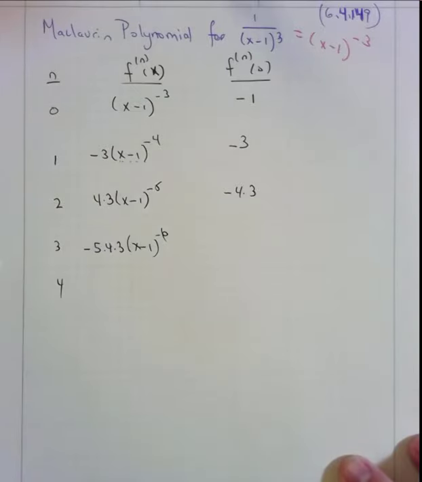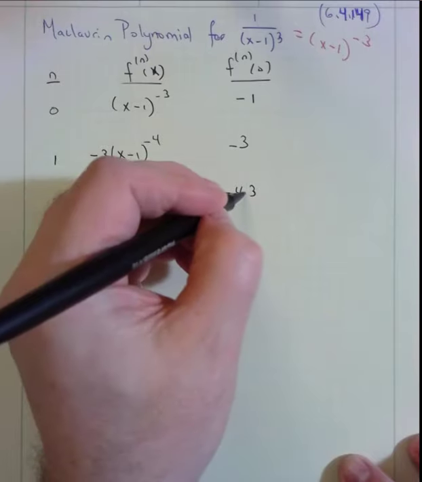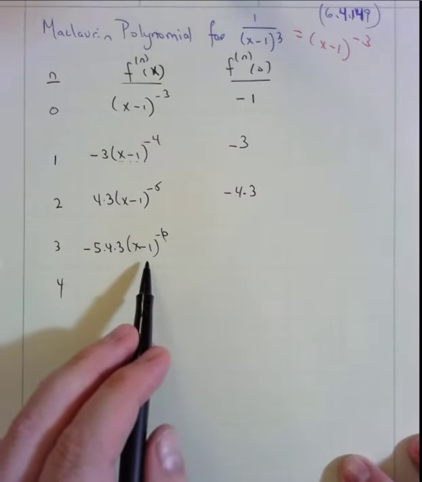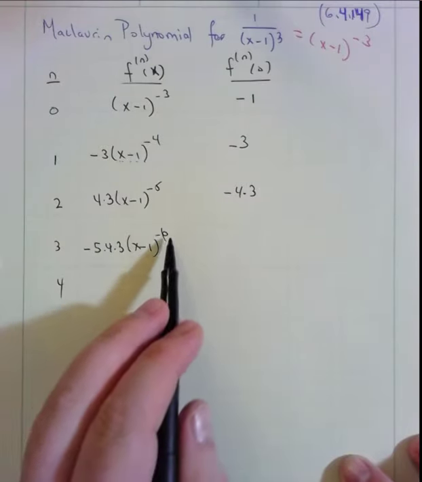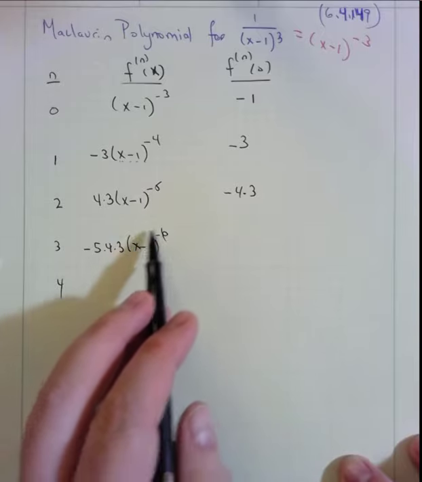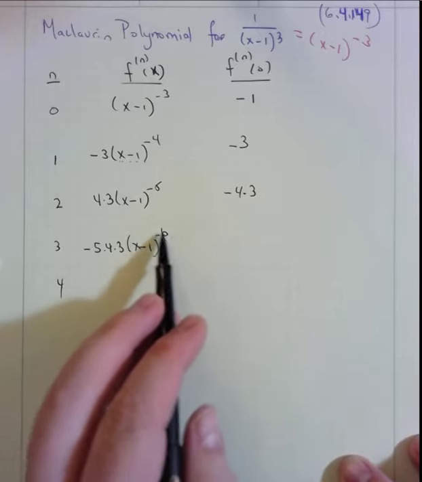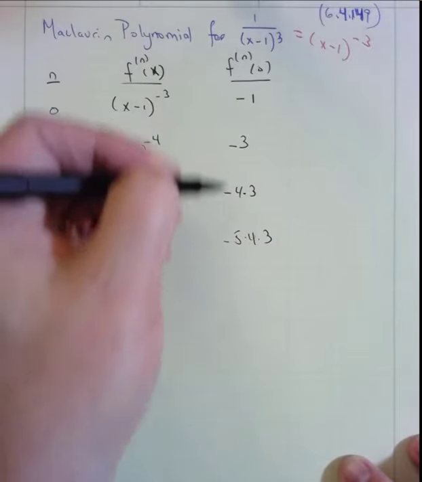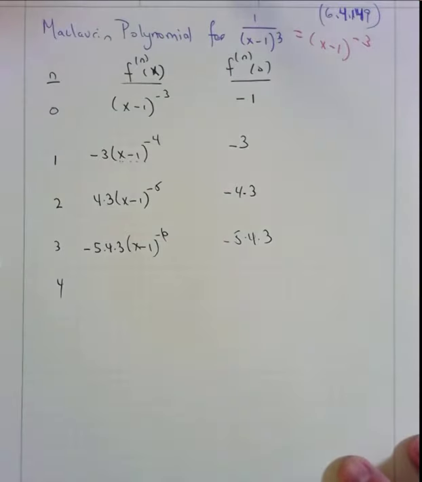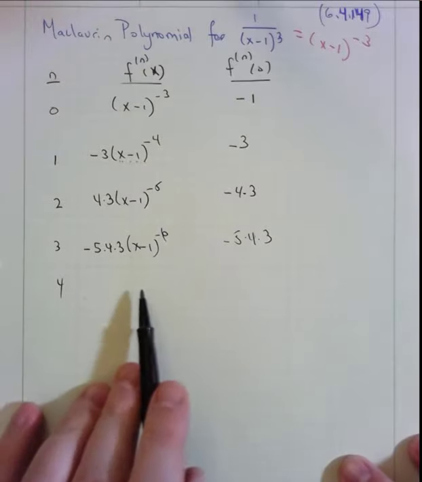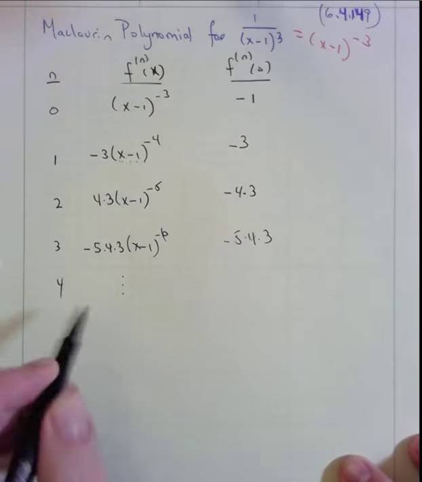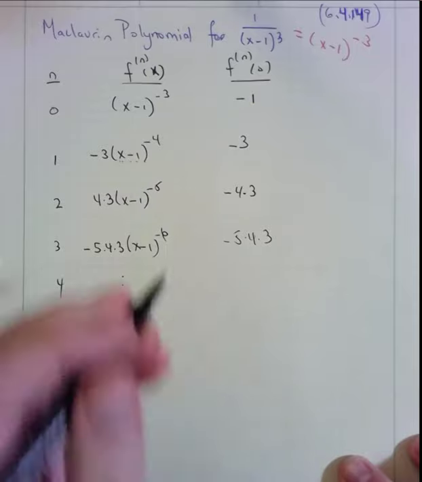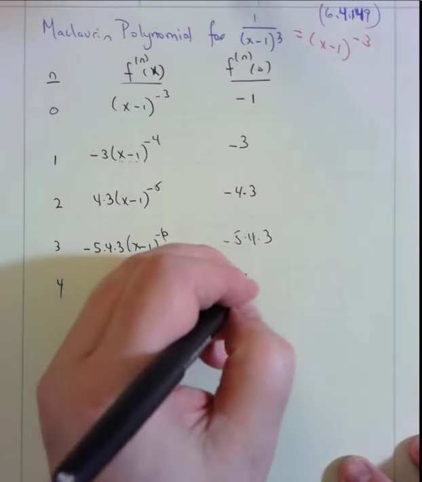I think we've got the pattern at this point, right? That's a 4 times 3. Plugging in x equals 0 here, that's an even power, so this will get us a 1, negative 1 to the negative 6th. So the result, negative 5 times 4 times 3. So every term is negative. Here, let's take a crazy guess. Let's not even write the derivative. Crazy guess, the next result here, I bet it's going to be negative 6 times 5 times 4 times 3.